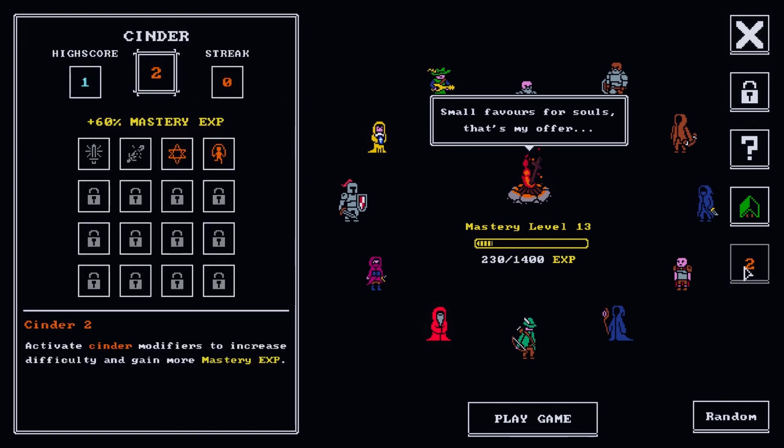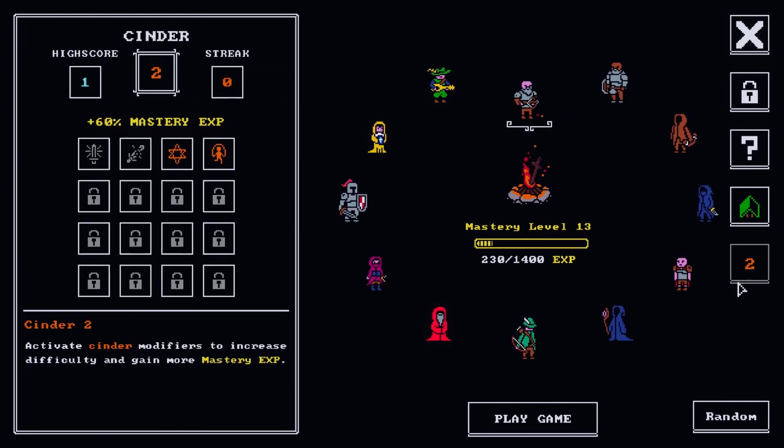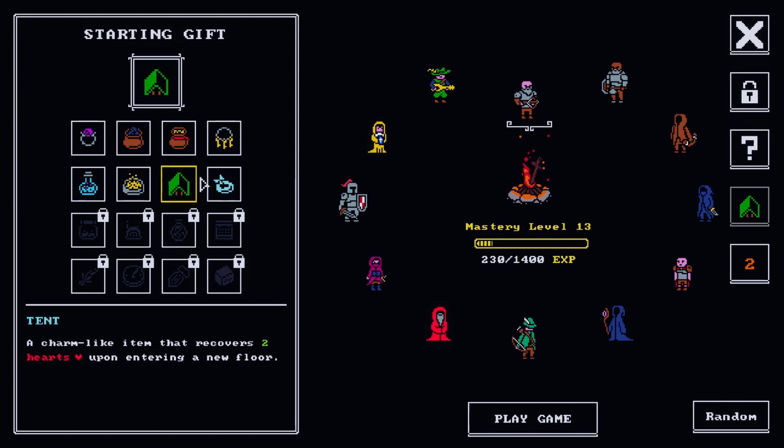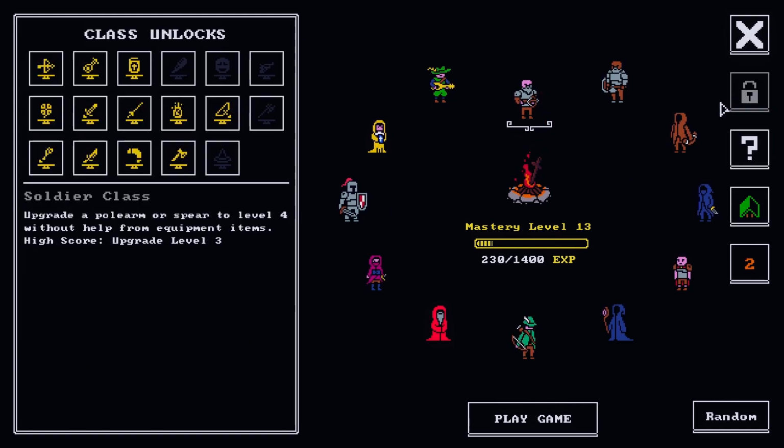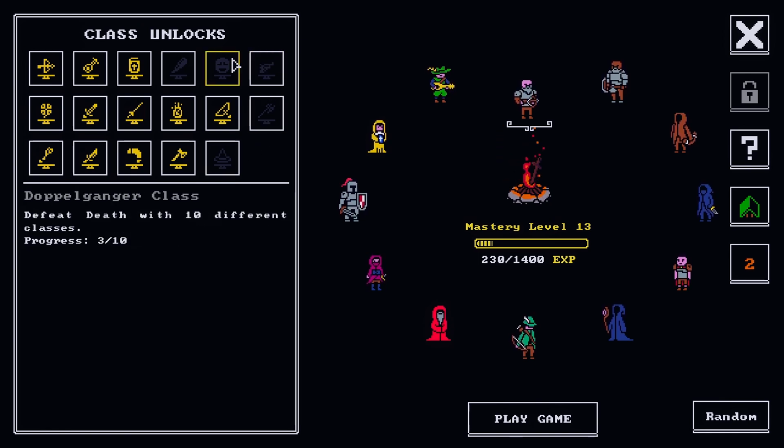So I'm going to go Cinder level 2. It's going to be set up like so. I'm going to go with the tent. Keep myself healthy. World tier 2. Class unlocks. I mean, we're close on... well, not close, but I'd like to maybe get the soldier class unlocked. I understand he's arranged. Maybe we can transition into gunslinger. I don't know. We'll see. We'll kind of see what we can do. We just have to be aware of what we have here.